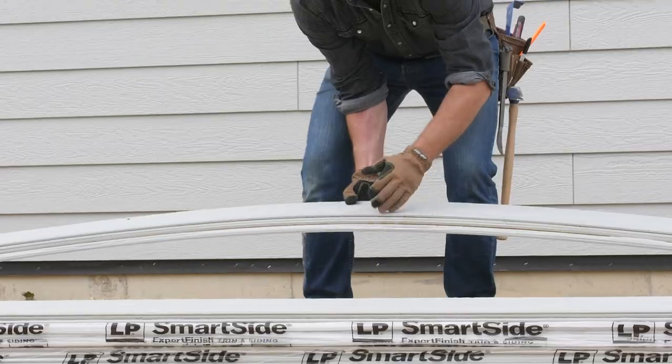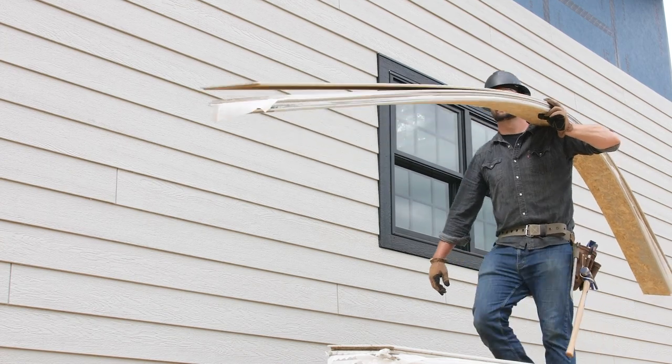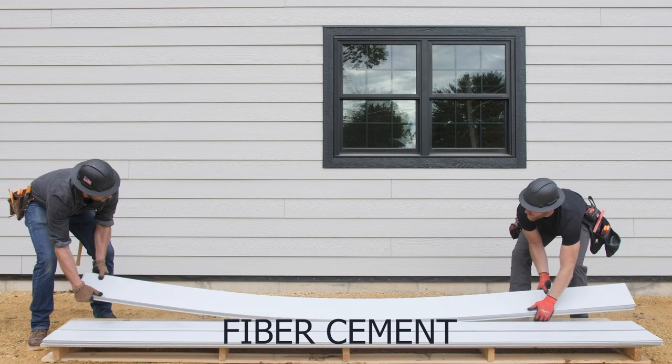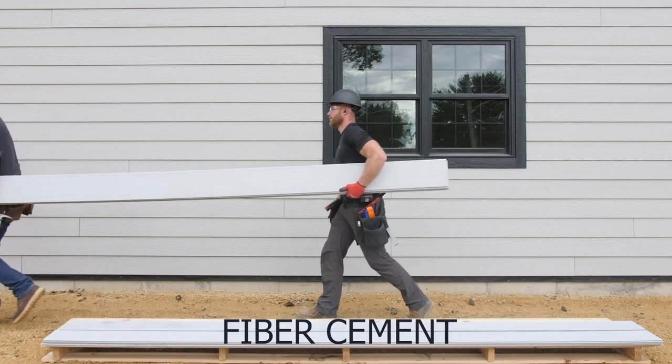The other thing is it's made to carry — I can carry 16-foot long pieces, five of them at a single time. That's one of the big disadvantages of fiber cement: if you try to pick up even one piece wrong, it's going to snap right in the middle. You have to keep it on the edge, and if you try to move multiple pieces, it's heavy — really heavy. LP SmartSide is lightweight because it's wood, but it's treated with all of the waxes and resins, and it has borate and a whole bunch of other technology that makes it more long-lasting than just traditional wood siding. So you get that durability but also the ease of install because it's so much lighter and it doesn't break when you pick it up.